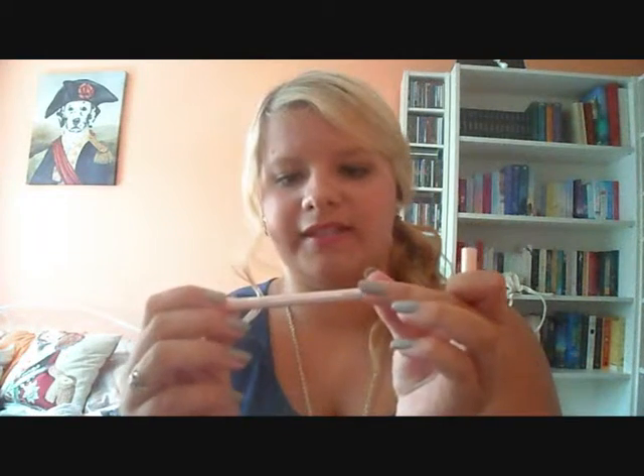Then we also went to MAC. I wanted to buy a lip pencil to go with my lipstick Vegas Volt, so I got Lasting Sensation, which definitely makes it last a bit longer. The lady also talked me into getting something for my eyebrows — I think it's just called an eyebrow pencil, in the colour Fling. It has a very fine nib. And then I also got a eyebrow brush, which is the MAC 204 brush, to go with it. I also got a 17 Super Smooth waterproof and long-stay eyeliner pencil in colour 50 Beige Matte. I figured that would go in the waterline, but I haven't really tried that yet.